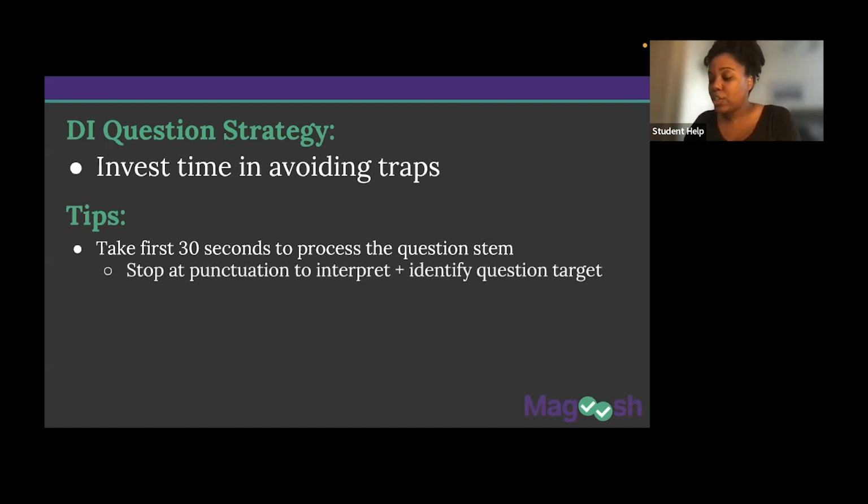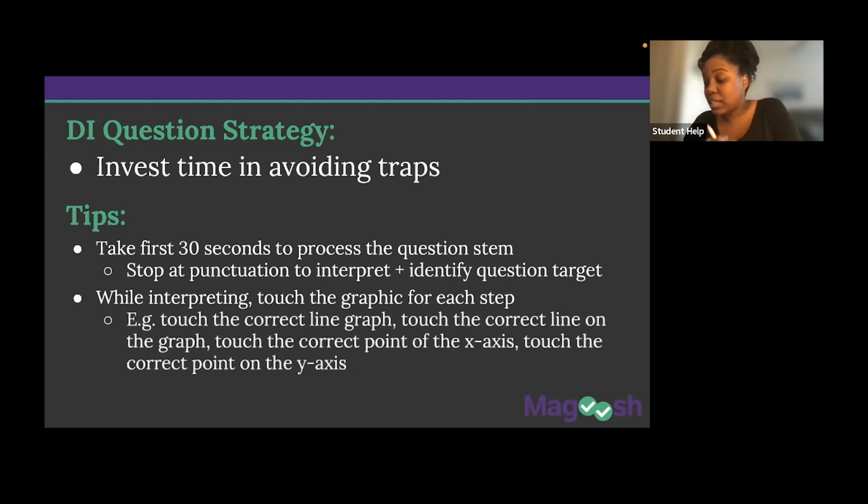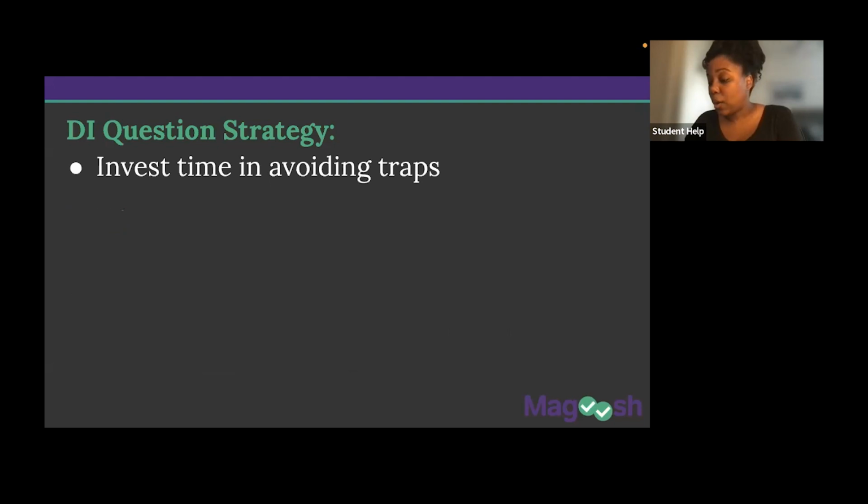Stop at your punctuations, interpret and identify the information you're given. Sometimes you might want to touch the graphic for each step. Just maybe adding that physical component can sometimes help you just reorient yourself and kind of going through and make sure you're like reading the line and understanding the information. Sometimes just touching it in general can really help, believe it or not.